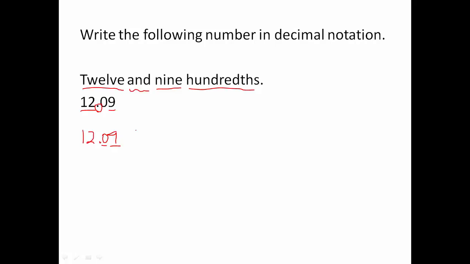To summarize, when you're dealing with place values and decimals, always start with the decimal point to identify place values and work your way out to the left or the right. To the left will be whole numbers, to the right will be parts of a whole. When you're going between writing numbers in decimal notation and as words, you're always going to break the number into 4 parts. The whole number first, then the word and, which corresponds to the decimal, the part of the whole, and then the place value of your last digit.